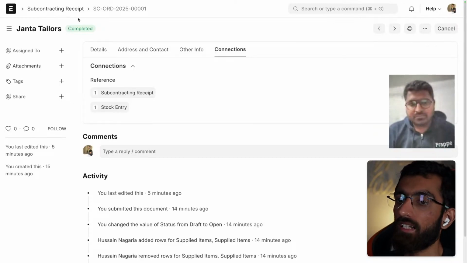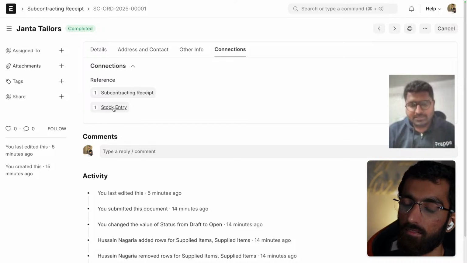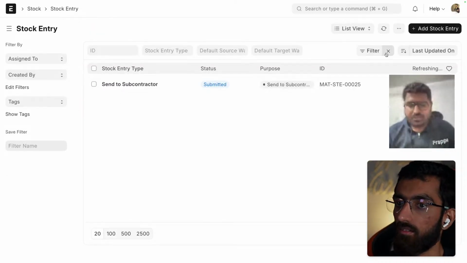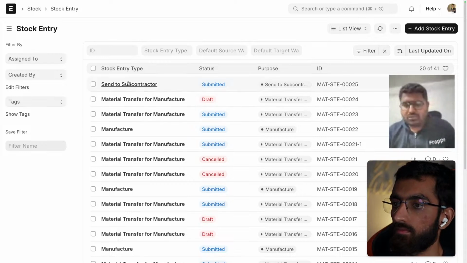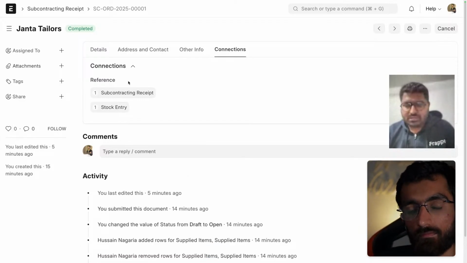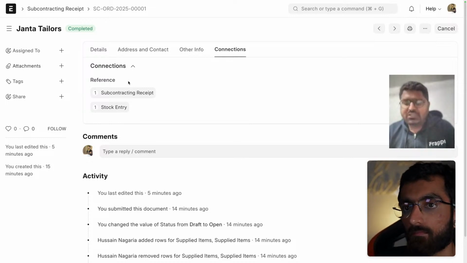So subcontracting receipt, right? See, there are two things. One is service item and one is physical item. To get this physical item prepared, you are not selling this item to them.